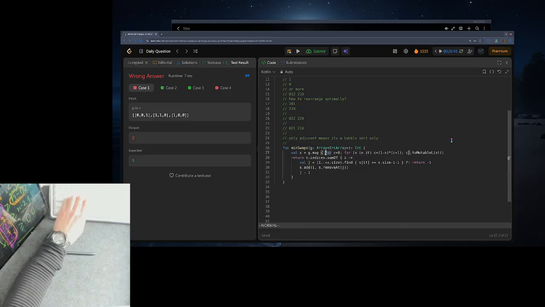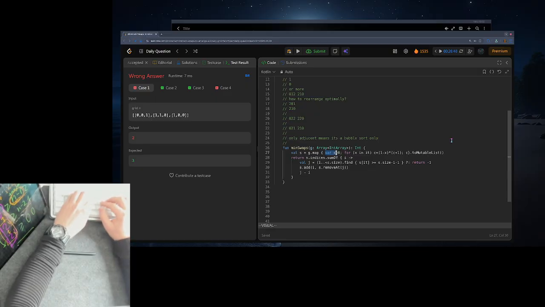Let's optimize this one. So instead of looking for the suffix count of zeros, let's find the last index of 1. This is pretty much the same, but reversed.